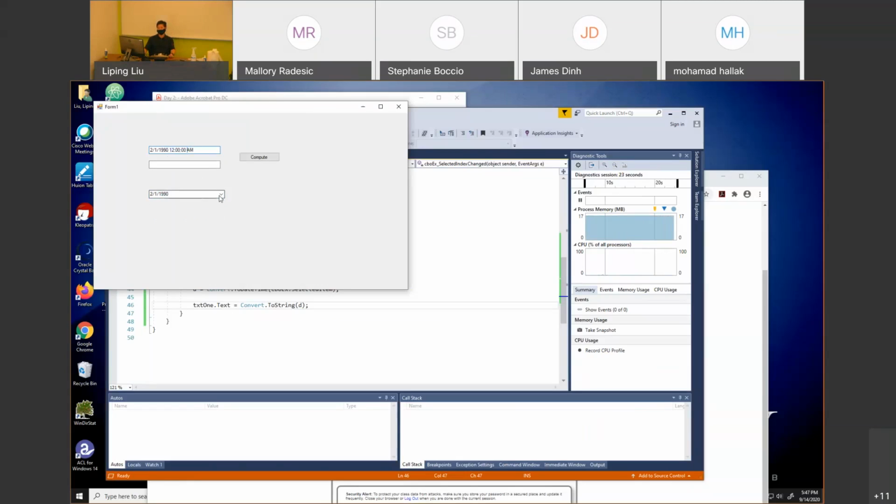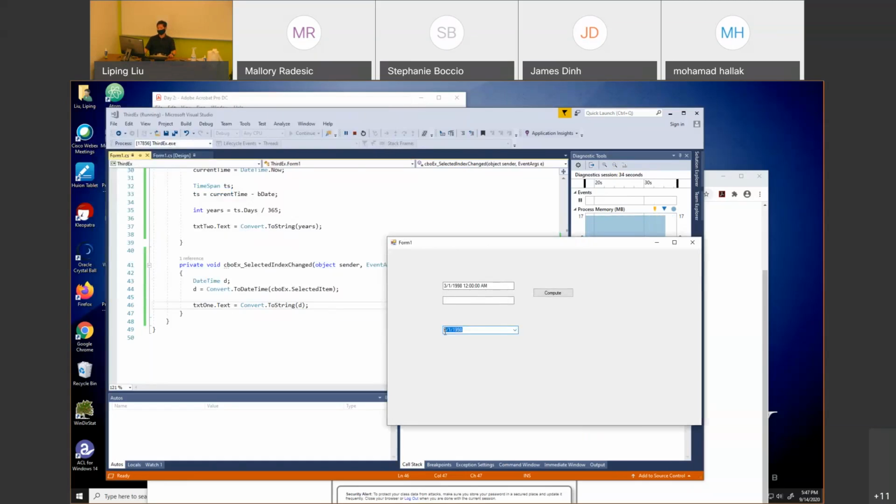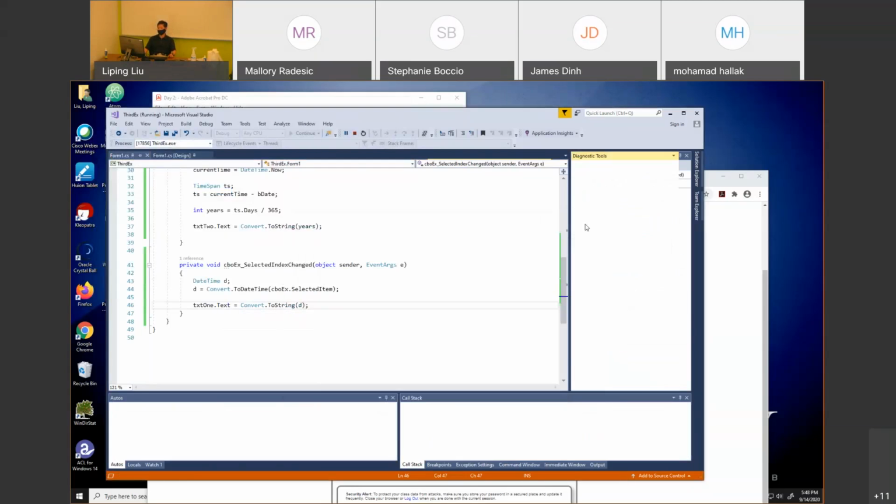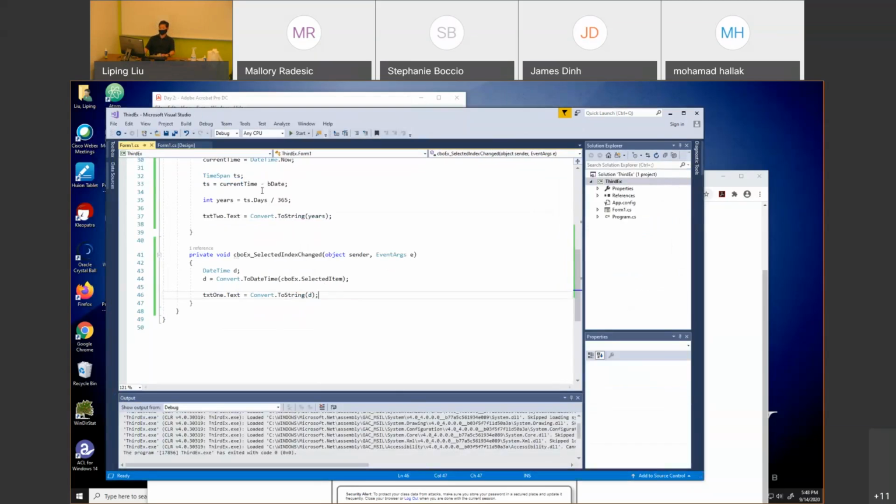So you make changes and then your date will be changed. Basically what the middle step is doing is converting whatever text into DateTime, and then you display the DateTime as text. All right, so let me close that. So suppose you have a combo box, you're basically doing the same thing, right?